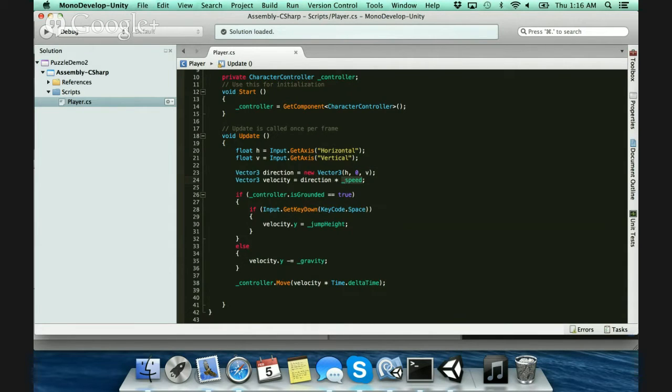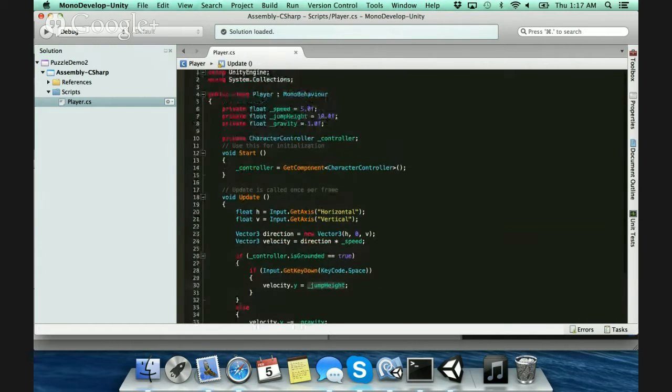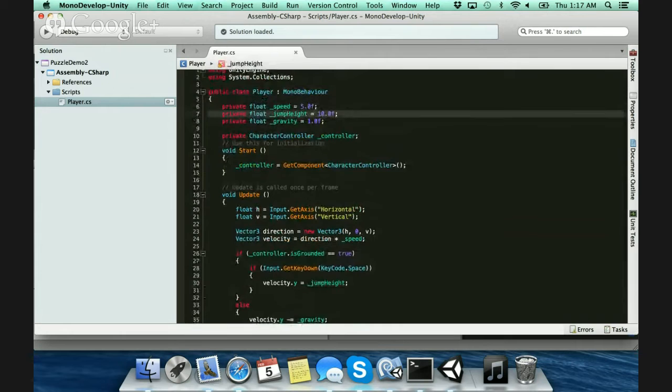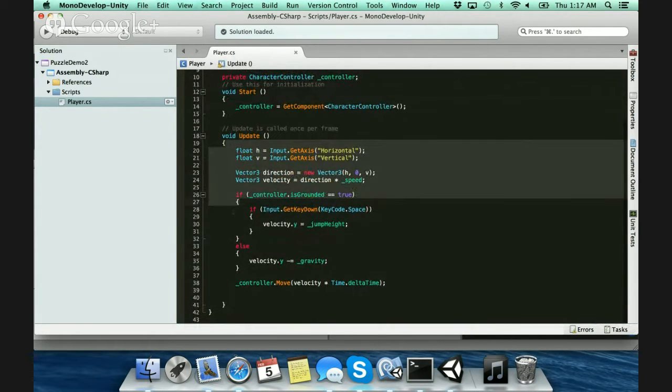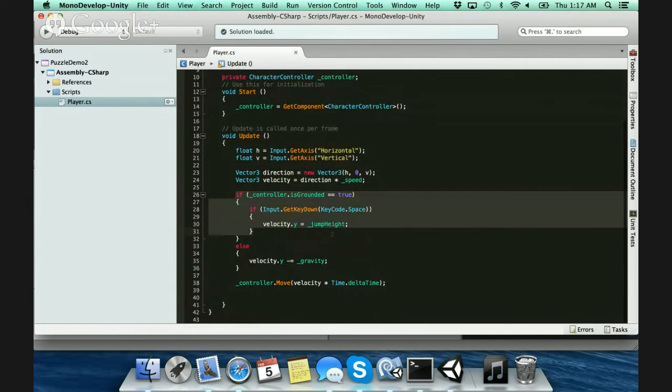Now that's not a problem. The problem is when I jump. I'm saying velocity.y, which equals direction on the y, which is 0, equals jump height, which means it eventually will equal 10. Then next frame, it does all this again, but I'm no longer grounded. So look what happens. This gets called. So velocity.y, which is 10 right now, minus equals gravity, which is 1, which means it's 9. That's not a problem.